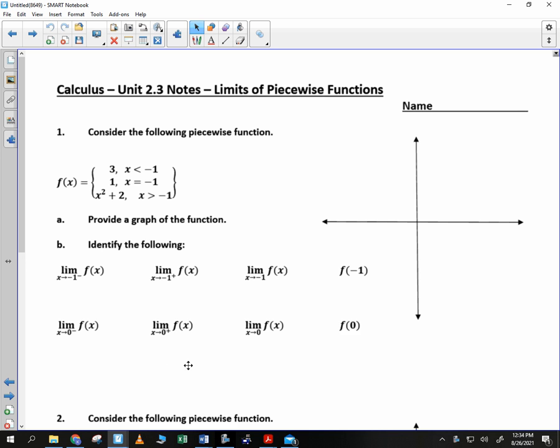Okay, here we go. We want to be able to graph piecewise functions and then be able to determine the limits. Back when I first started teaching this, 10 years ago, we used to just throw it all together into yesterday's lesson. But that didn't really help very well. So for the past 6 years, we break it up into two pieces.